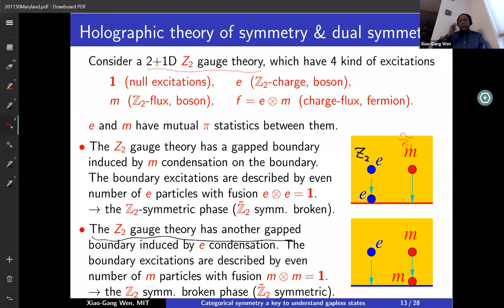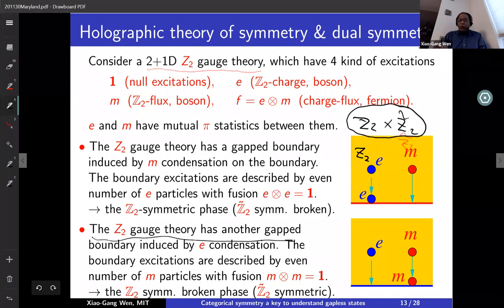And using this picture, we can also ask the following. What if the bulk particle is not a boson, but a semion? Then this semion on the boundary can also have a Z2 fusion rule and is also some kind of Z2 symmetry. However, this symmetry corresponds to an anomalous Z2 symmetry on the boundary. So for an anomalous Z2 symmetry, the charge operator, when promoted to the bulk, has a non-trivial self statistics. And in some sense, we can also say this Z2 symmetry times Z2 dual symmetry is also anomalous. We can say this symmetry is anomalous because the symmetry charge of the first Z2 and the symmetry charge of the second Z2 have a non-trivial mutual statistics. So whenever you have a non-trivial statistics or mutual statistics, then the symmetry is anomalous. So we can also call these two symmetries an anomalous symmetry.